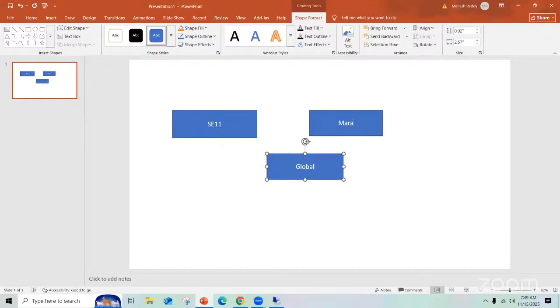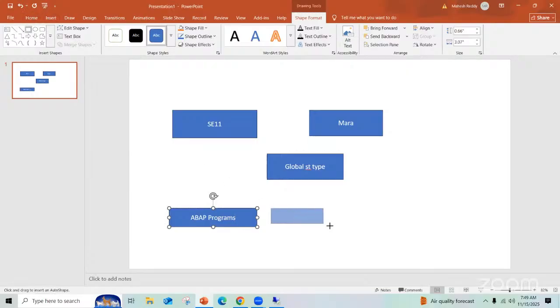Global structure type means you can use these structure types across the ABAP programs, and also you can use inside the function modules. Also, you can use in the class methods.